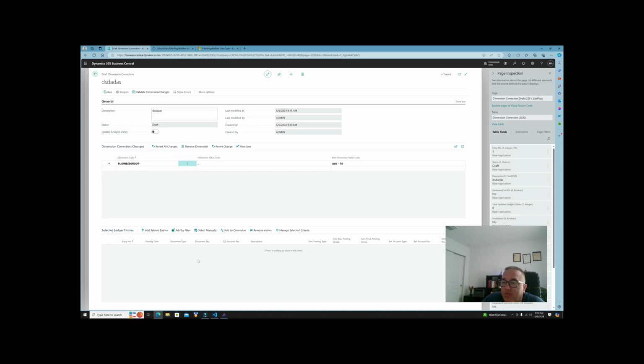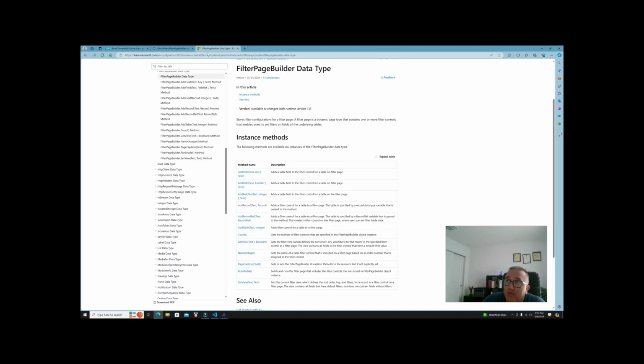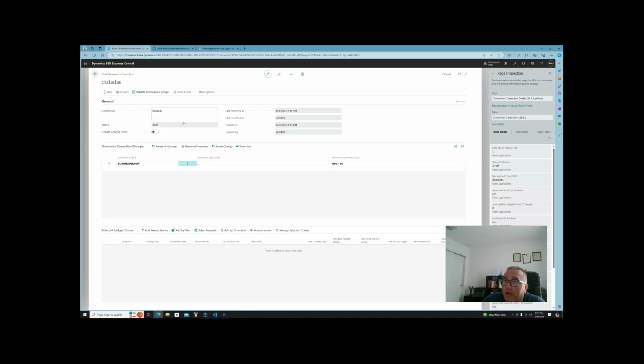One of the subforms here is selected ledger entries. You can see it here, and the new data type, the one that we're going to talk about in this video, the FilterPageBuilder data type, is used by the add by filter action.